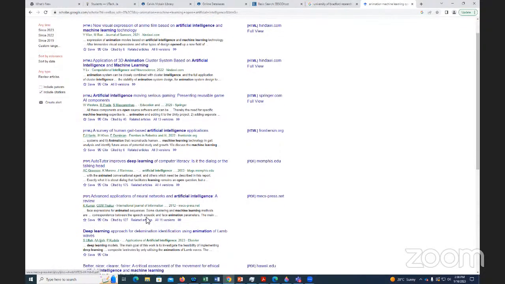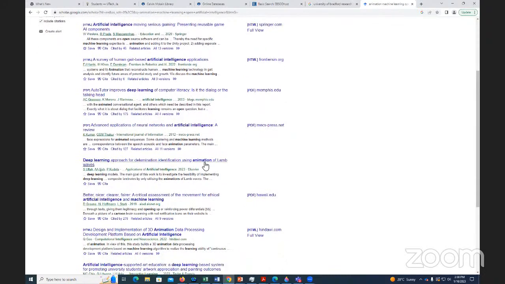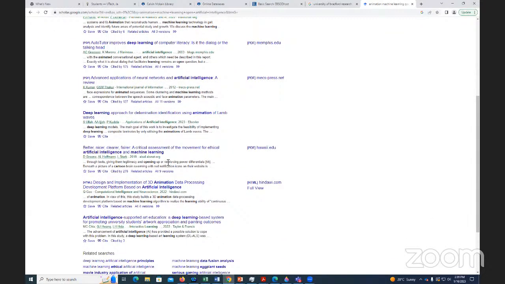Okay, let's continue. Nobody says it's so interesting to them. So interesting to me. This is not about artificial animation. This one here, deep learning for delamination. What is delamination? I don't know what that is. I know that gait is just walking. What is delamination identification? I don't know that fancy word. Anybody know? No. Okay, we could open it up and see, because it's published this year, 2023.